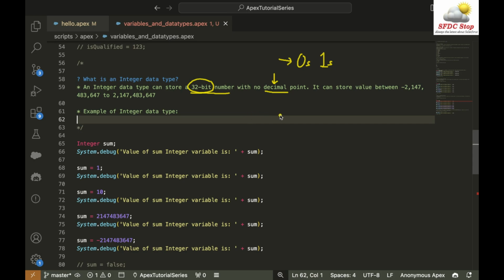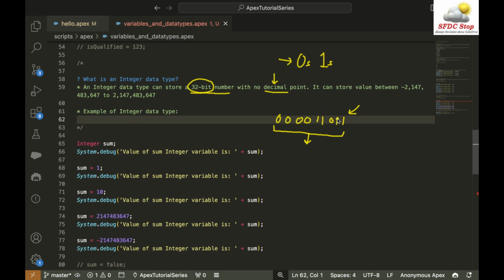This means that if I'm storing an integer, it will be stored using all the permutations of 32 bits, which can be either zeros and ones stored together in a memory location inside a computer. So this count will be 32. It's fine if you're not very clear about this for now. Just remember that an integer is stored in memory using 32 zeros and ones. We will learn more about bits in a separate tutorial.